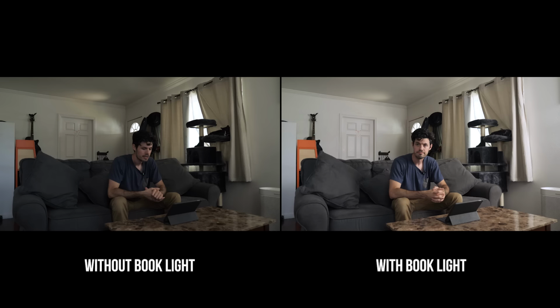Okay, and then I closed that curtain some, shaped it up a little bit, just to get rid of that overblown background through the window there. Now the book light's coming through and it looks pretty natural to me, not bad. Here's a comparison of with the book light and then without. And you can see how much flatter and duller the image is with the 120B turned off.